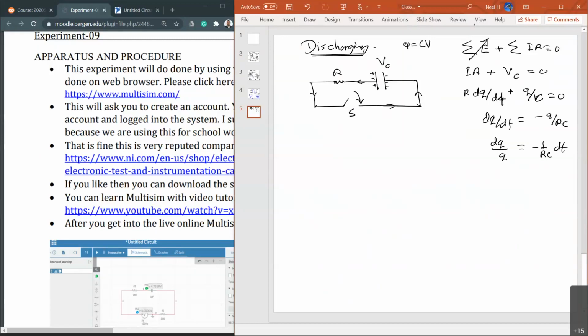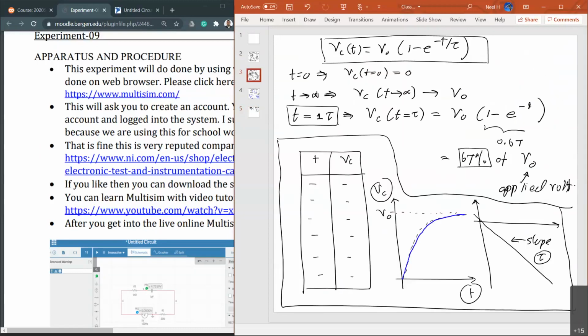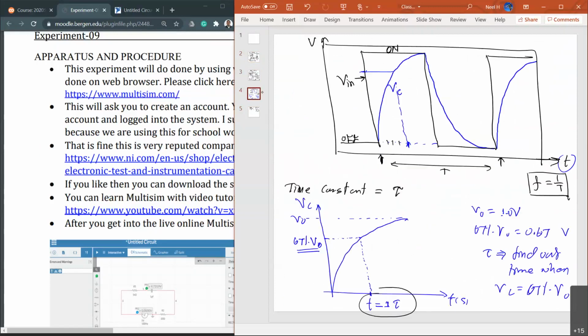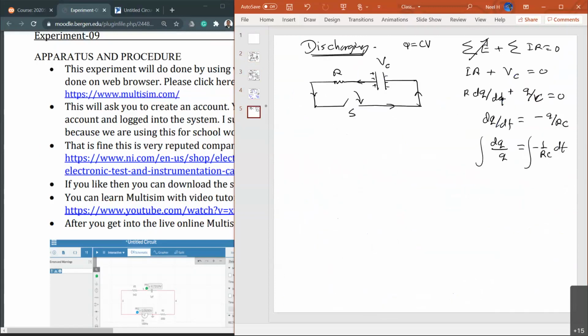Now, if you have a simple differential equation, to solve that, you can integrate this, right? If you integrate, this is 1 over Q. This is a simple equation to solve, even easier than the previous one. Previously, you had this differential equation to solve, then you had to apply a substitution, things like that, because you have this function right here. But this one is much easier. It is 1 over Q, which is ln.